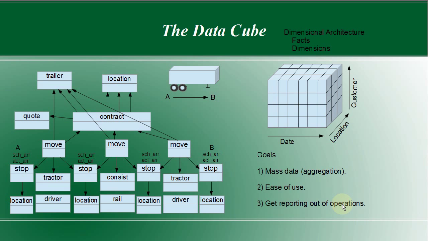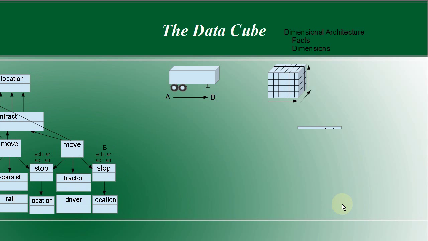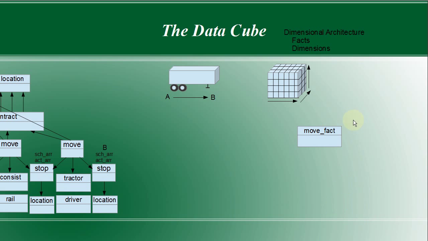So, how do we do this? To create a data cube, again, the data cube is just an abstract concept. But we can do it with a table. We can have a move fact table. We can have a table that has all the facts surrounding moves. So, each record in here, each row in this fact table would be a move. And it has all the details, all the facts about that move. And I'm going to create another one. I'm going to call it a financial fact table. So, I'm going to create two cubes here, a move cube and a finance cube. And the finance cube has a record for every financial transaction, for every time they pay a driver and every time they pay the railroad. And every piece that they bill a customer is going to be a record in this fact table.